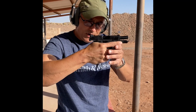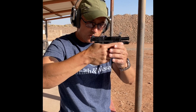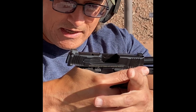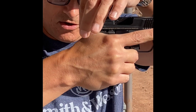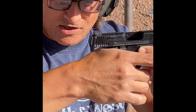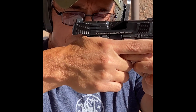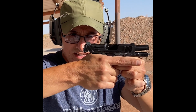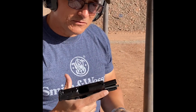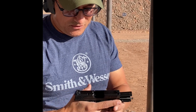Holding it like this, it looks like there's a nice gap, doesn't look like there's a problem at all. However, when I'm firing it, and this is a way that maybe at a gun store you might be able to tell if it's going to cause you a problem, basically take the gun and shove it back into your hand, and you can see how this part of my hand rises up a little bit just as the gun recoils, and that's how it's catching me. It doesn't catch me badly, but it takes off like one layer of skin, which is not very comfortable, obviously. Doesn't really hurt, but it can be a little bit of a distraction.